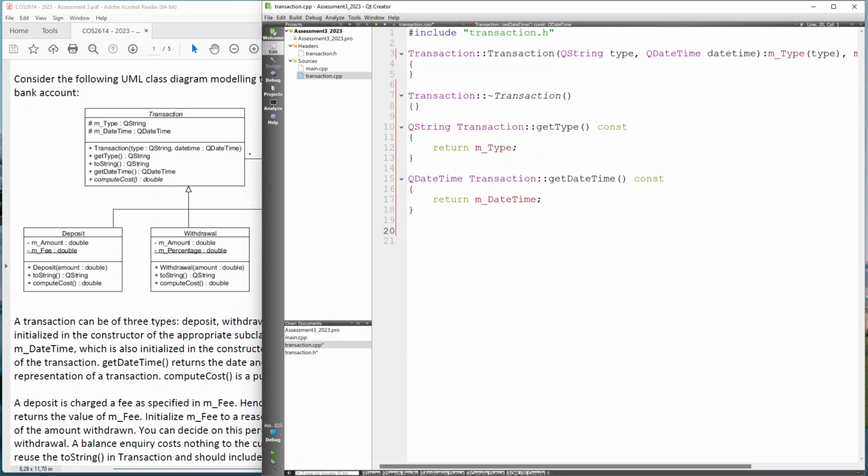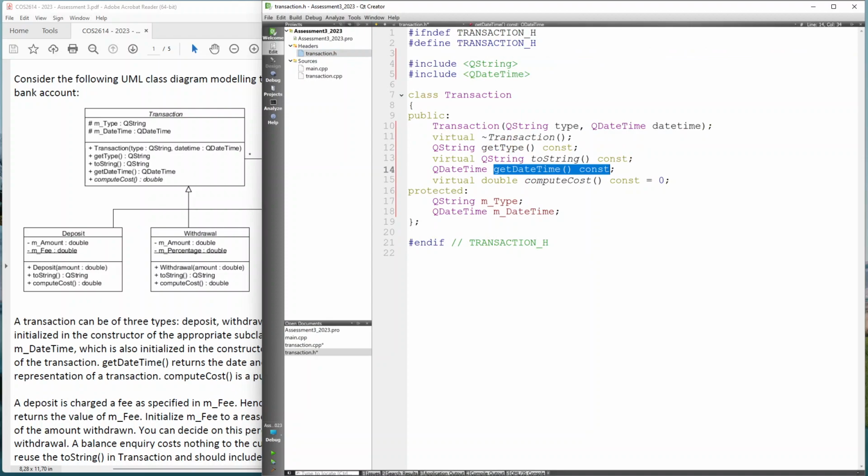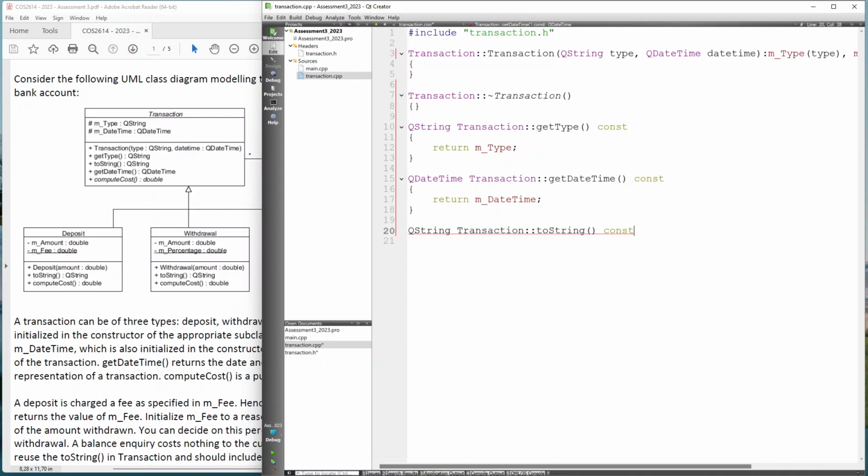The next one is our toString. So that's a QString type, and we want our transaction class toString const. Okay, so this one is going to be a bit of a longer return.